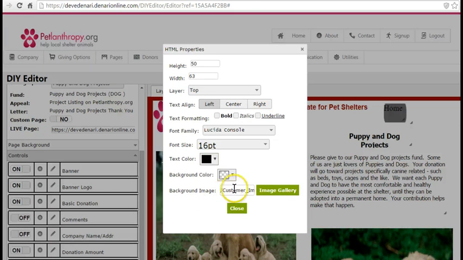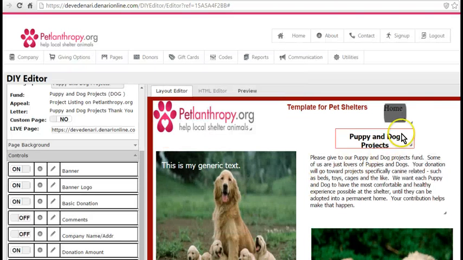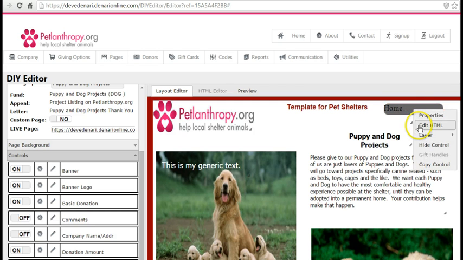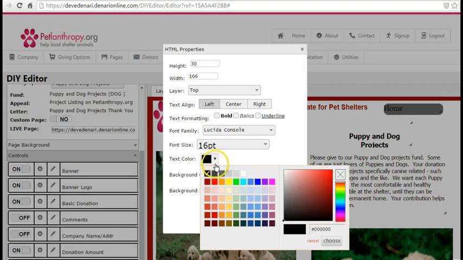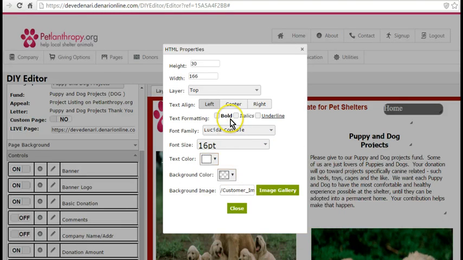So I found the photo that I need as a background image for that, and I'm going to go ahead and click close now. And now we have this button that has a background image, and so I'm going to resize this just a little bit. I'm going to change the color, and I'm also going to change the text alignment to center.